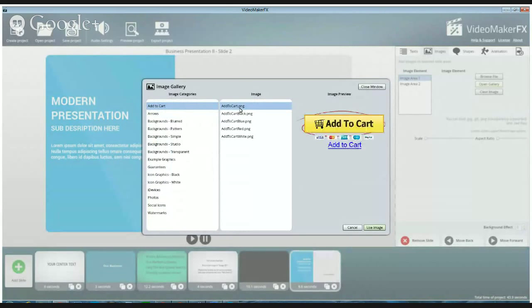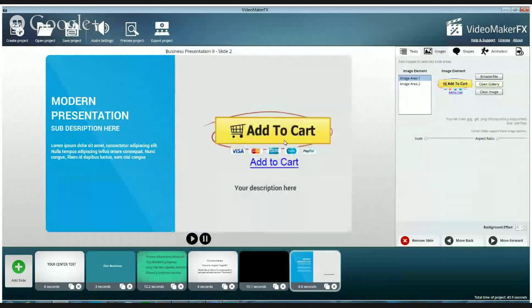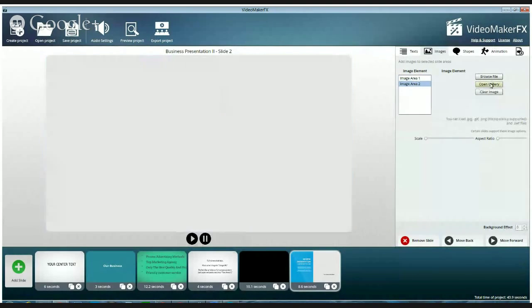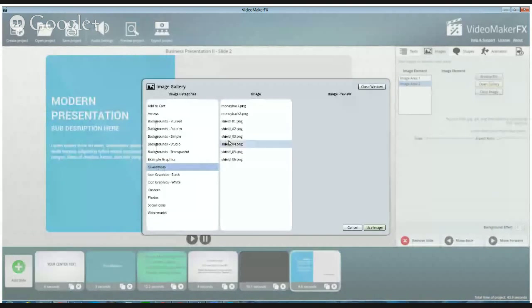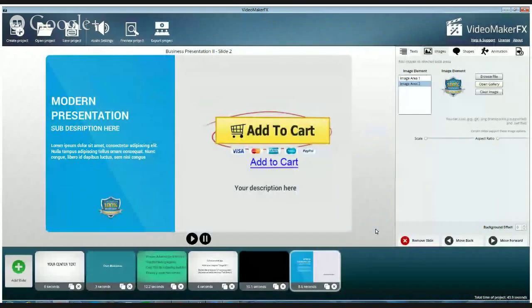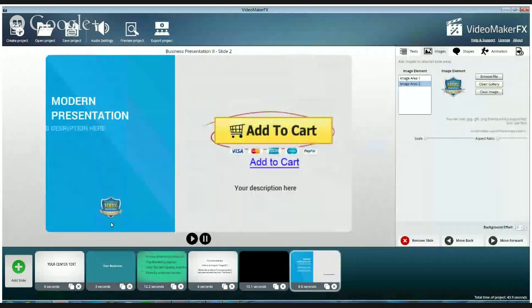I want to see where it shows up, so I'm going to go ahead and just choose this add to cart button. Okay, so that's where that image area 1 is. Now let's find where image area 2 is. I'll do a guarantee. Okay, and that shows up down here at the bottom.